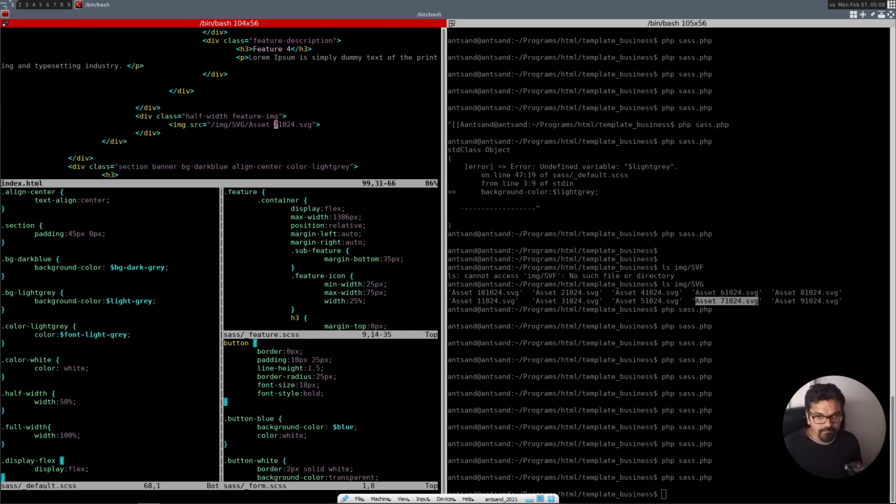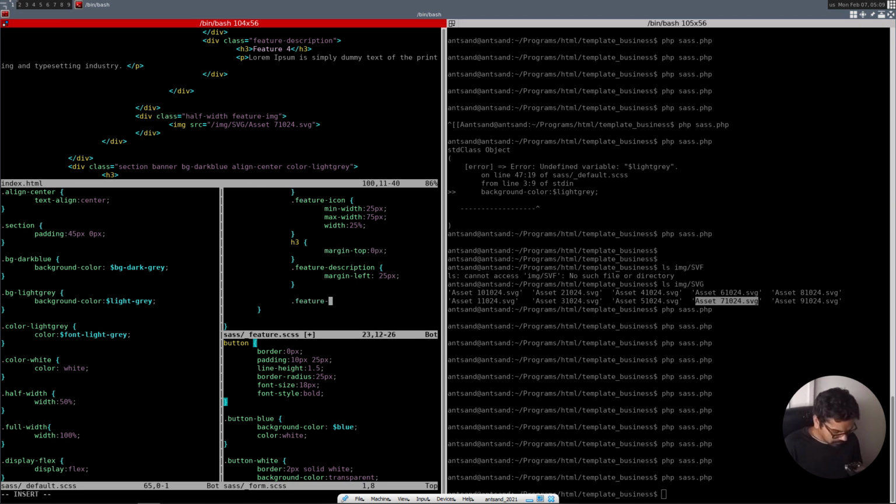So feature image we can say is gonna be, width is gonna be 100%. Yeah.